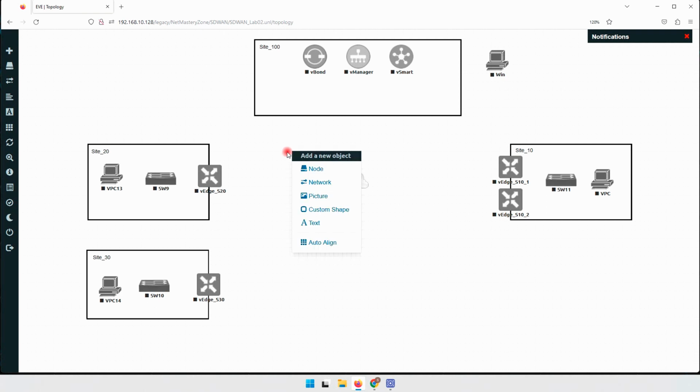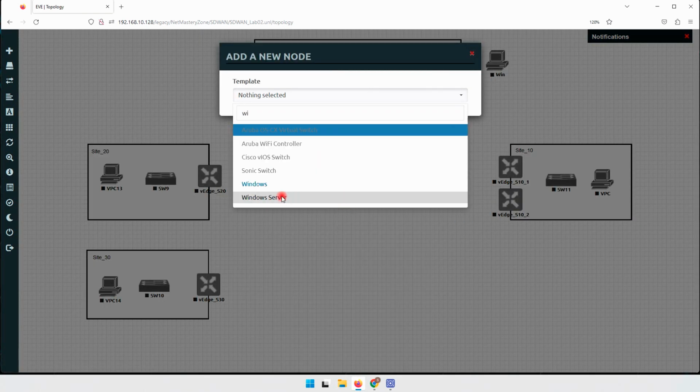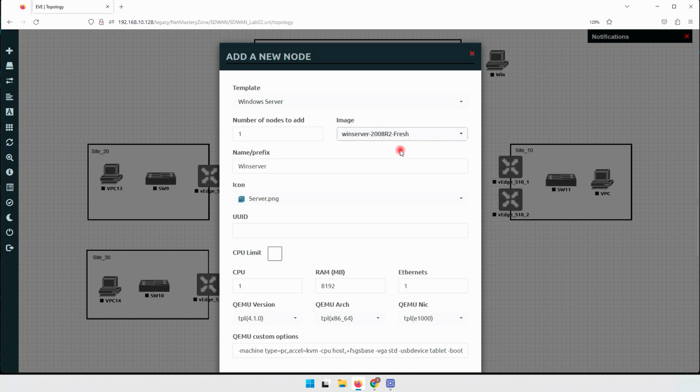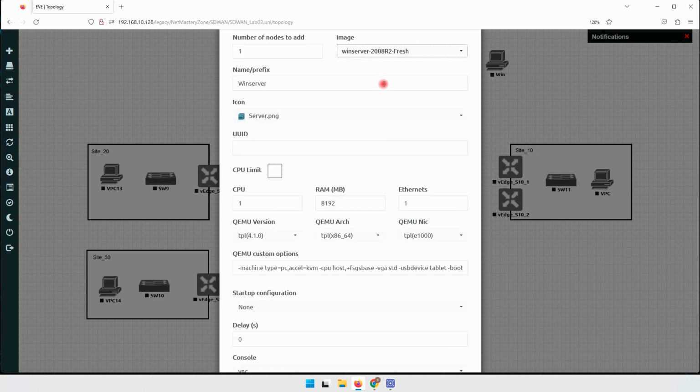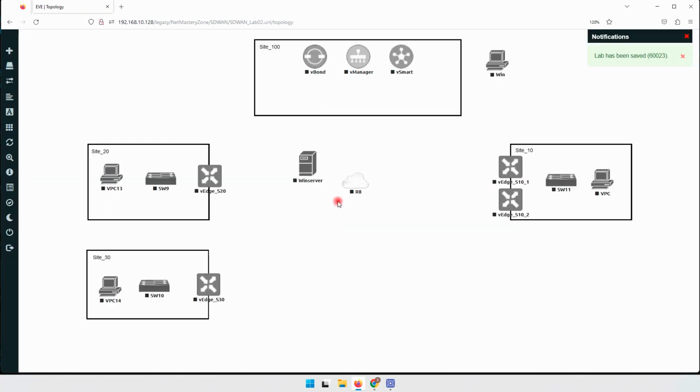And then we need another Windows here, actually Windows Server, and I'm going to use this Windows Server Fresh. And next time I'm going to install the certificate authority here, Active Directory certificate, and use that as an enterprise certificate for these devices. Let it be here. Okay.